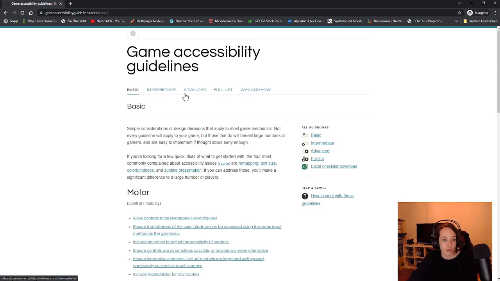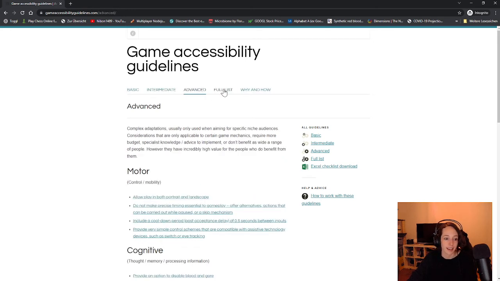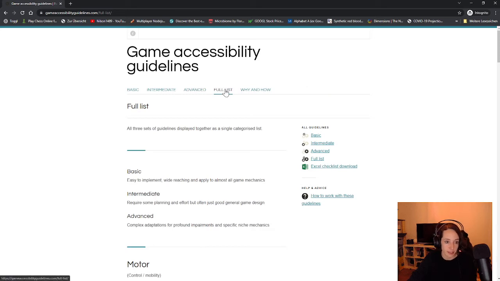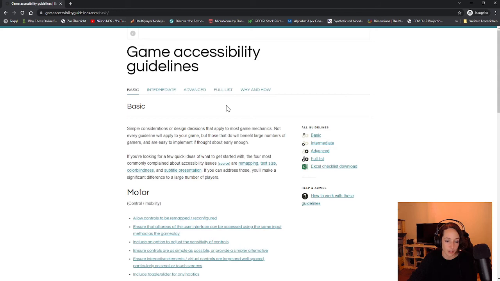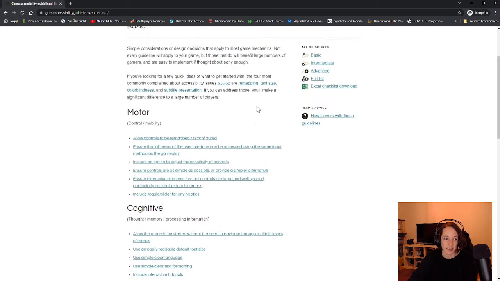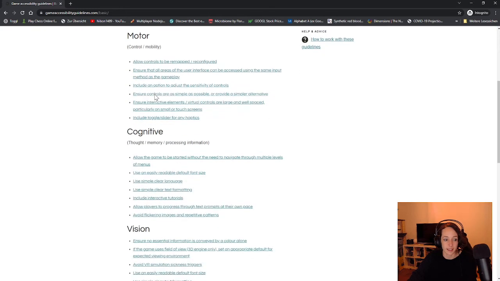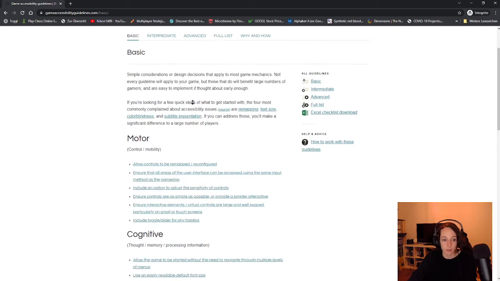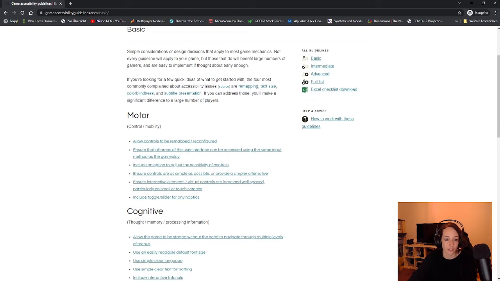And you have different levels on this list: basic, simple considerations on design choices, intermediate, advanced, and the full list. I would really like to see, especially in the assignment, that everyone takes a look at the basic guidelines, because those are really simple considerations that I'm very sure can be implemented very easily.